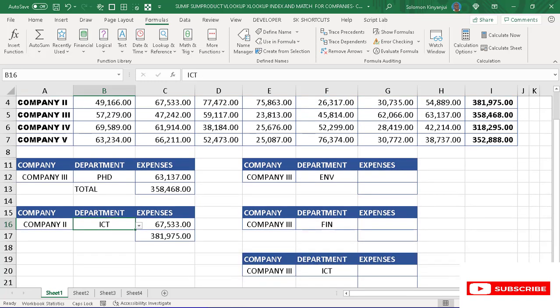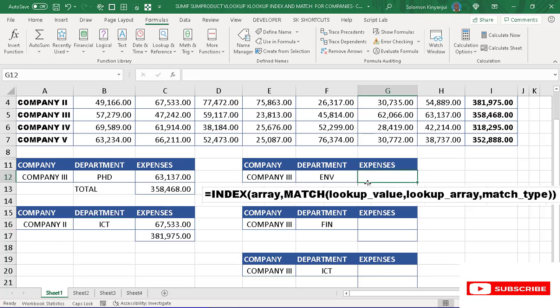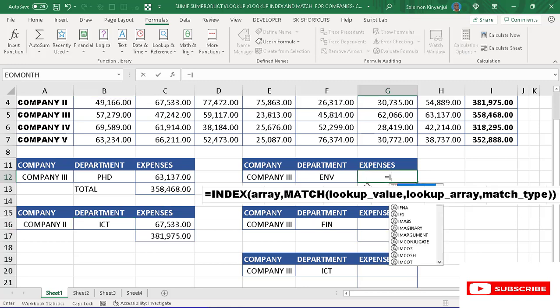So let us move on to the other small table, the third one. Here we shall use INDEX and MATCH. So we shall say equal to INDEX. The array for the INDEX will be the department.